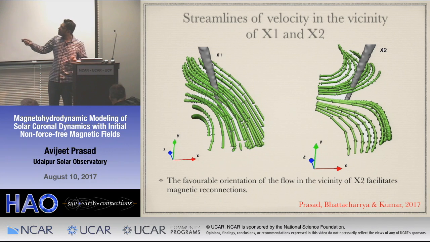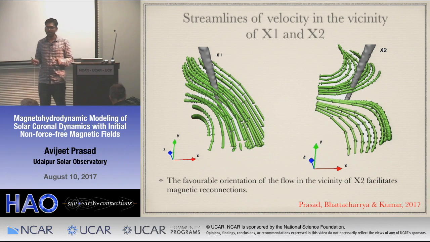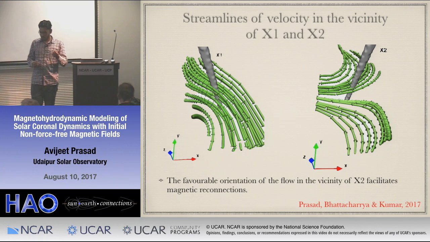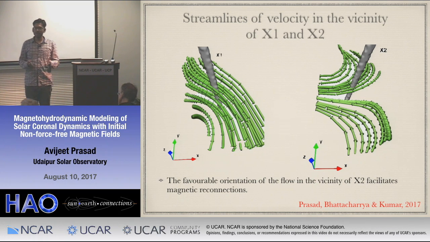So actually, these are streamlines of velocity. Initially, we are not prescribing any velocity, so there was no velocity to begin with. But this snapshot is after about 5 time steps in the code. What we are saying is that the initial Lorentz force was such that the flow that was spontaneously generated had velocity streamlines near one of the null points that were all parallel to each other. So the magnetic field lines that have been dragged with this flow would also all have a parallel direction here.